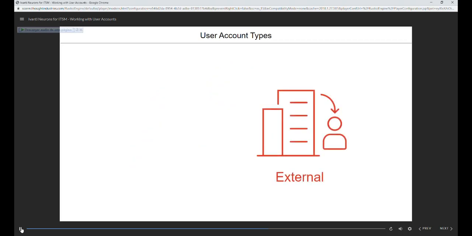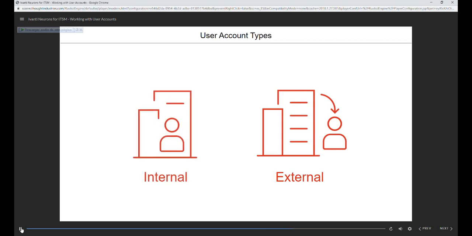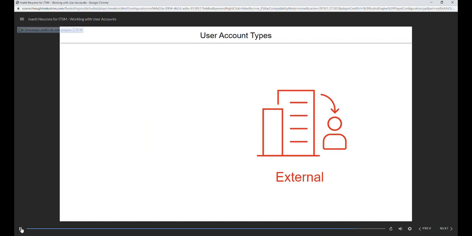The other user account type is the external contact. These accounts serve similar functions as employee user accounts, but with a key difference, in that these users are external customers, that is, users not internal to an organization. For example, you might want to set up a vendor contact to allow them access to the self-service role.